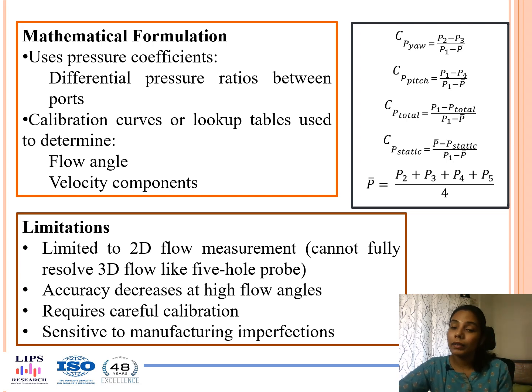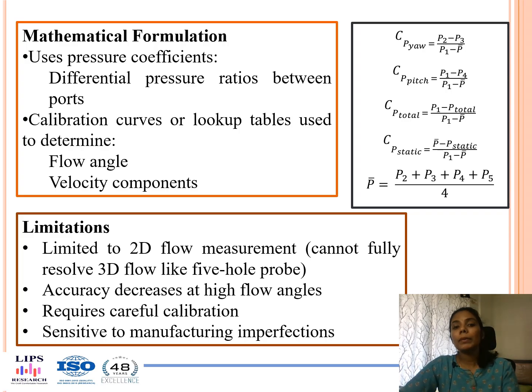So this is a detailed mathematical formulation. A simplified version can be used to plot the curve. Here it shows how the detailed mathematical calculations look. So we will be able to calculate coefficients of all the parameters, total pressure, static pressure, pitch and yaw, using all the 4 pressures that we have already got from the four-hole flow analyzer.